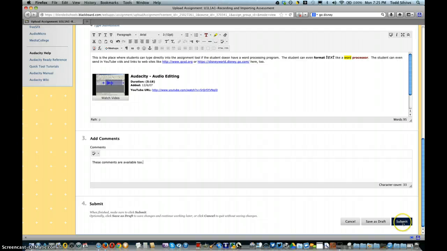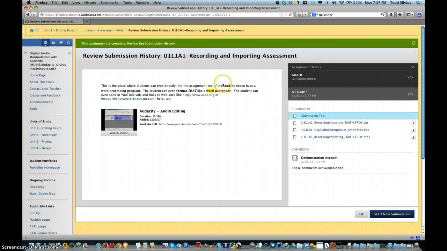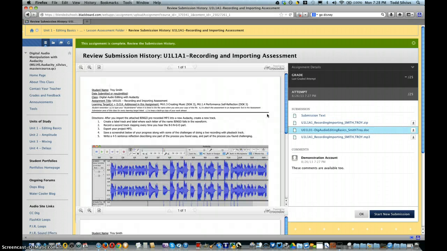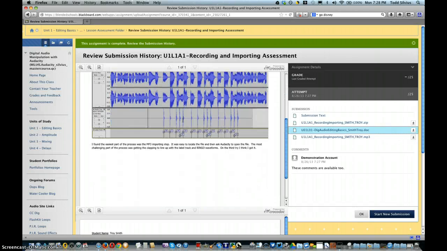Once I'm done with this, I hit submit. And once the files upload, instantly the student account can see what they've submitted right here inside their course. You can see the green submission history that Blackboard received it and it's waiting for the teacher to grade. You can see the formatting over here, and you can even click on, for example, the Word document and get a preview. This right here is a preview of the Word document that I created and I submitted.